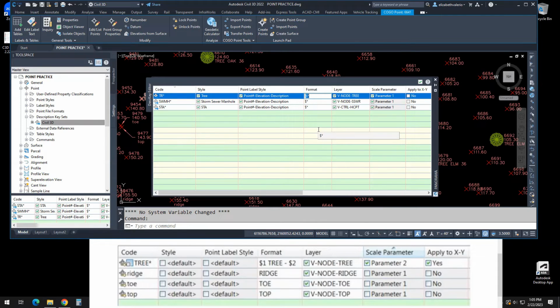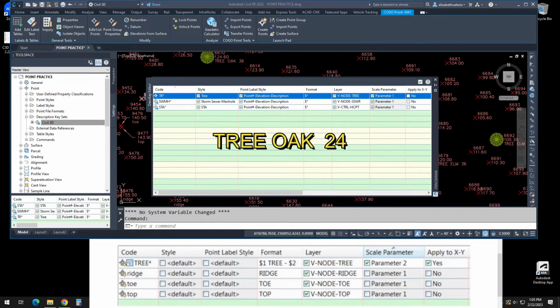What we want to do is change the description. It's in the book, but let me just put it in the chat so we can have it. So our original description is something like tree oak 24. Right, so it's in the chat. We want our new description to look something like oak tree 24 inches.